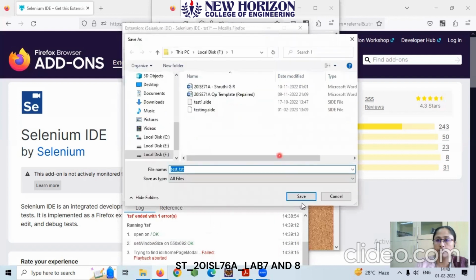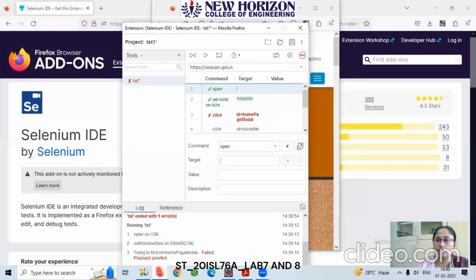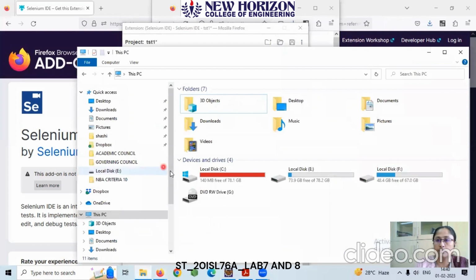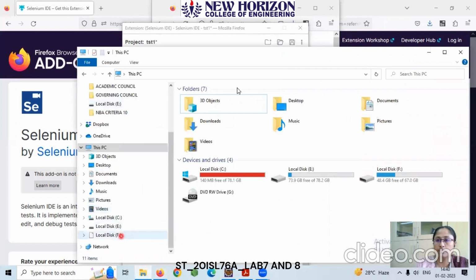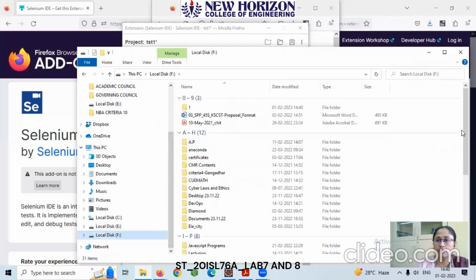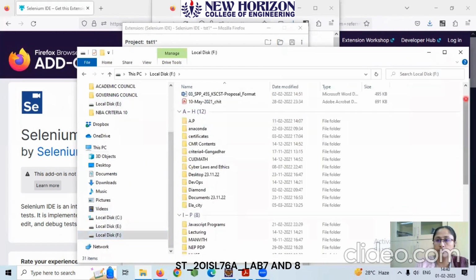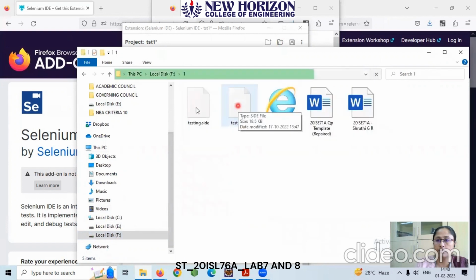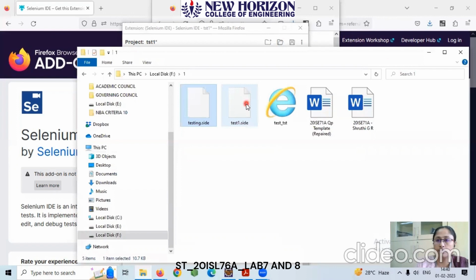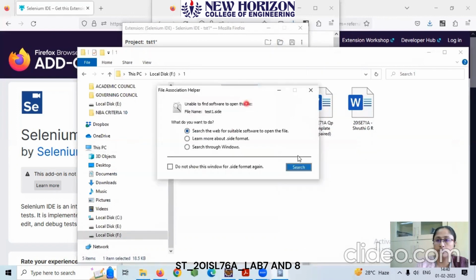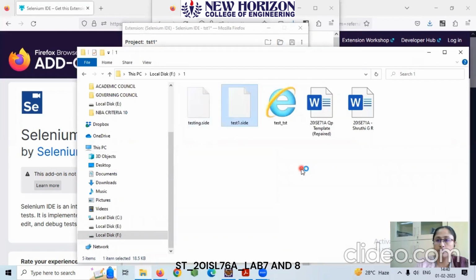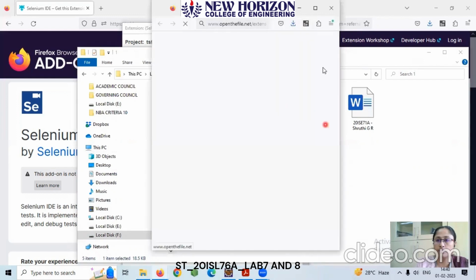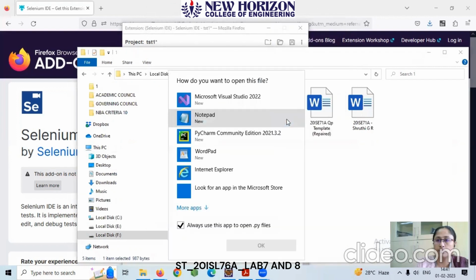So you can save it, and you can also observe how it looks.